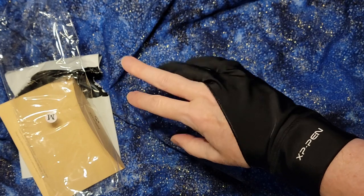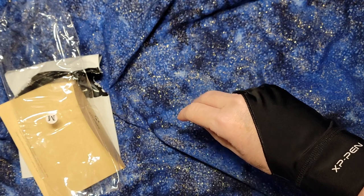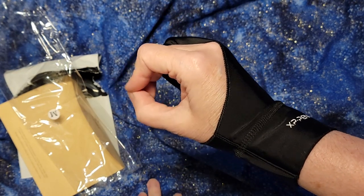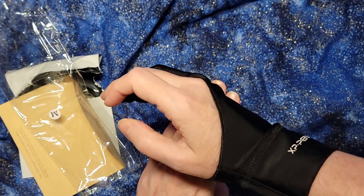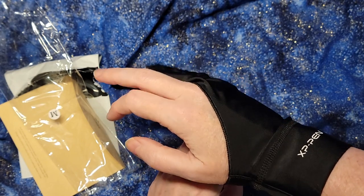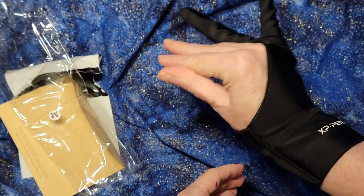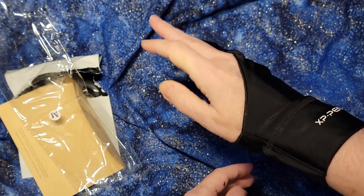You do not need the glove to be able to work with the XP Pen. There are plenty of times when I've forgotten where I put it and just worked without it. But the beauty of this is that it's very smooth - you hold your pen and the rest just glides smoothly over the tablet. Your skin isn't catching or sticking, especially if you're hot or sweaty. It also keeps the tablet much cleaner rather than having the oils from your skin or dead skin cells going over it all the time.